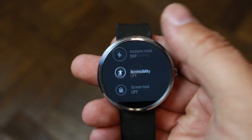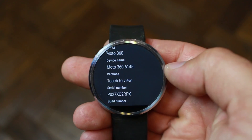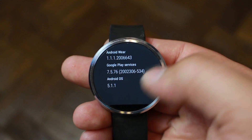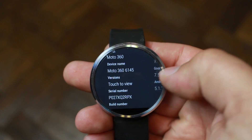In here, there are a couple new things that are kind of cool, but I just want to show you in About the Android version really quickly. Right here, you can just go ahead and touch to view, and there it is — your Android OS, Android Wear. So very cool. I'm definitely really liking this.